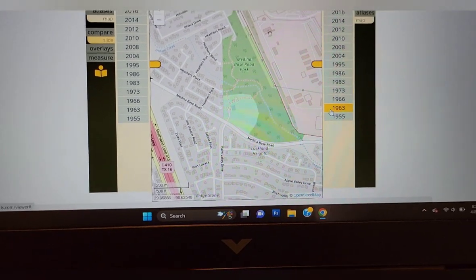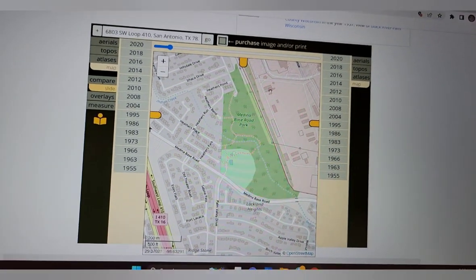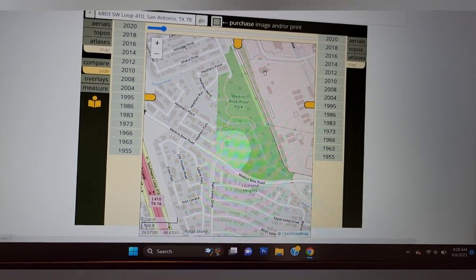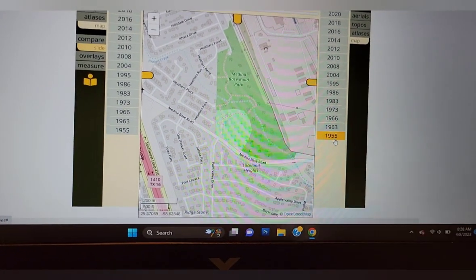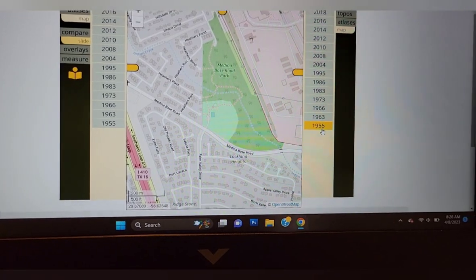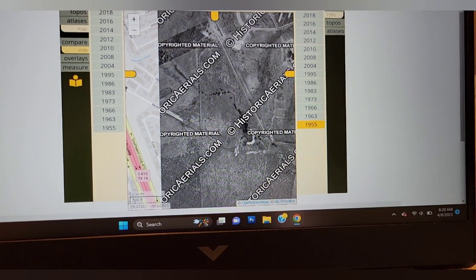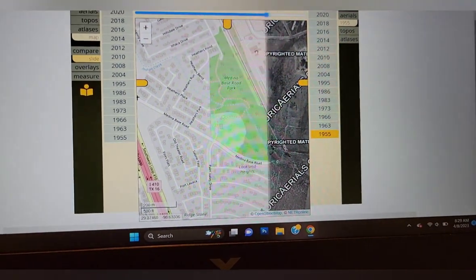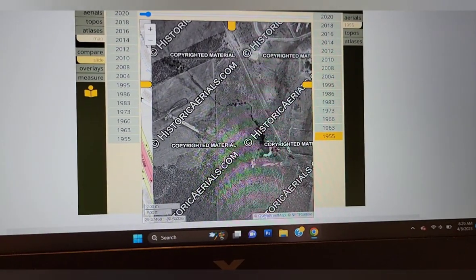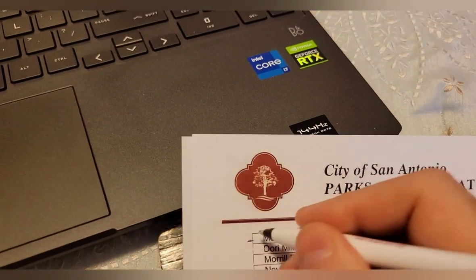And then what I do is I have this split up in two screens. You can do a compare, and I do compare, and then I do side by side. So I have a slider, I'll show you in a second. And then I use aerials, and San Antonio only goes to aerials to 55. So I click on that, and I look to see what the aerial photo is of where the park is, and I use a slider to show me where the park was. So I don't see any distinctive features there. I move on. I mark that park as checked off.